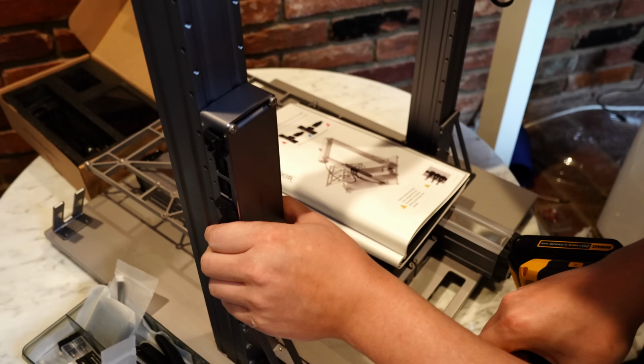Oh, I installed it upside down. Putting this backwards again. See, when you give people the opportunity to plug things in incorrectly, they might plug things in incorrectly. So it'd be nice if, you know, they did a 3-hole pattern or something. This printer is definitely not designed with poka-yoke in mind.